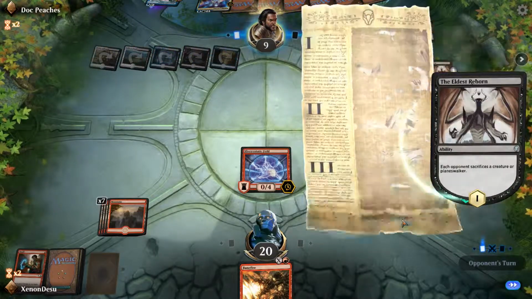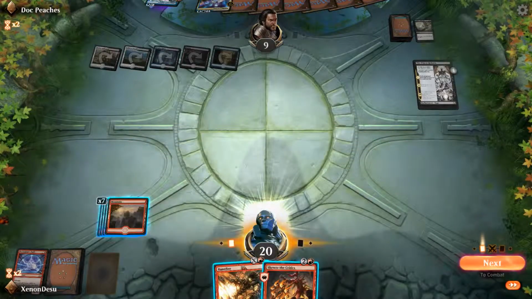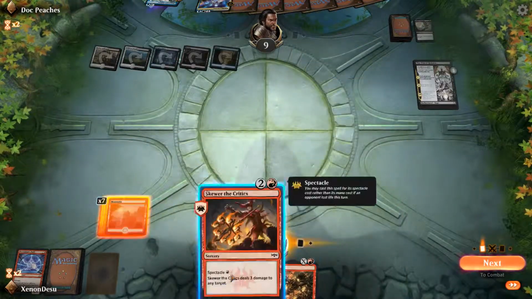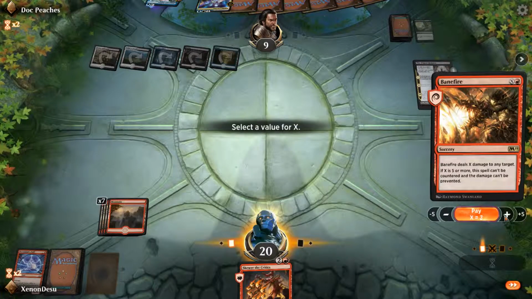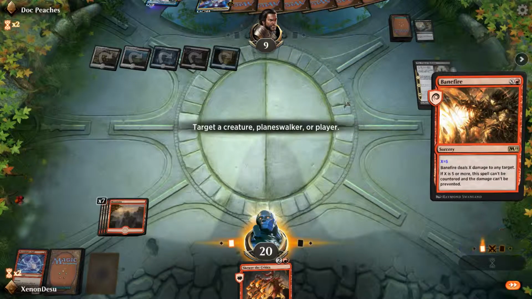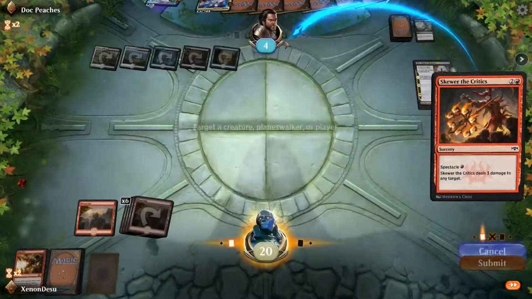They've got a lot of cards in their hand, none of which I'm really all that afraid of. Oh, we've got an Eldest Reborn. That's not ideal, because now we're going to miss out on that 1 damage. But that's fine, since we're just gonna Bane for 5, I believe. 1, 2, 3, 4. We got 7, so we're gonna Bane for 5. Get them there. Then we can Sewer the Critics.